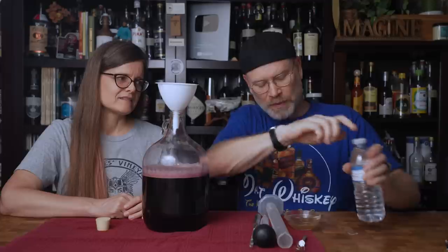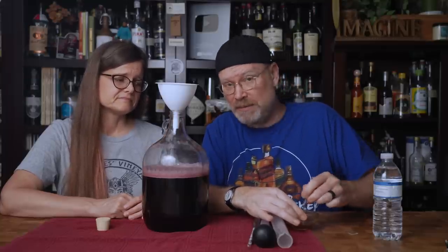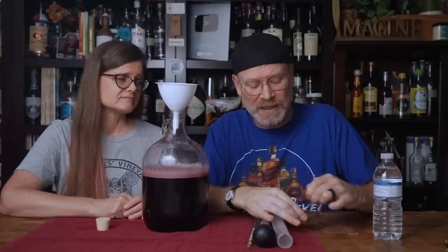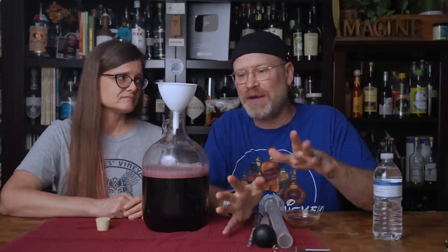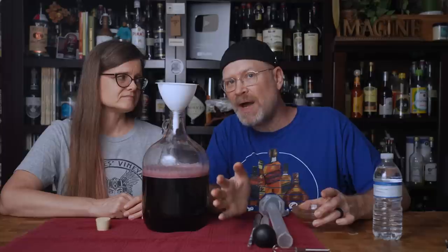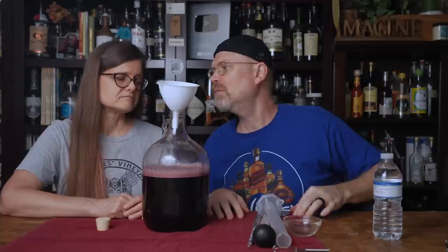A lot of these things are optional. You could just take the concentrate, add water, add yeast, and probably make a serviceable product — I said serviceable, not great. There is a trifecta of flavors and balance: acids, tannins, and sweetness, that all add up to a better product. The acids and sweetness are already present in the fruit juice, so we just had to adjust the tannic level. I guessed, honestly — I went on the high side, but I don't think it'll make a tremendous difference.